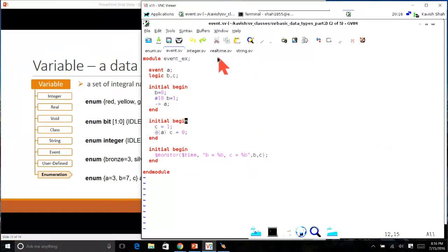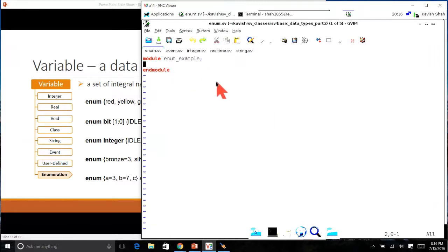We'll try to look at an example of enum here. Let's use a typedef with an enumerator, so we will have an example of both. What I will do is typedef enum with values 1, 2, 3.